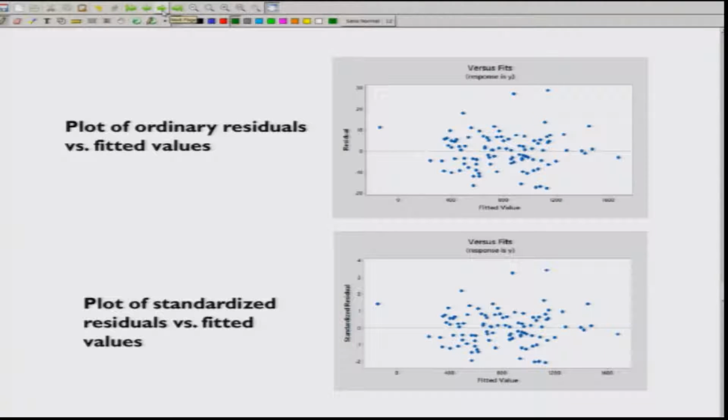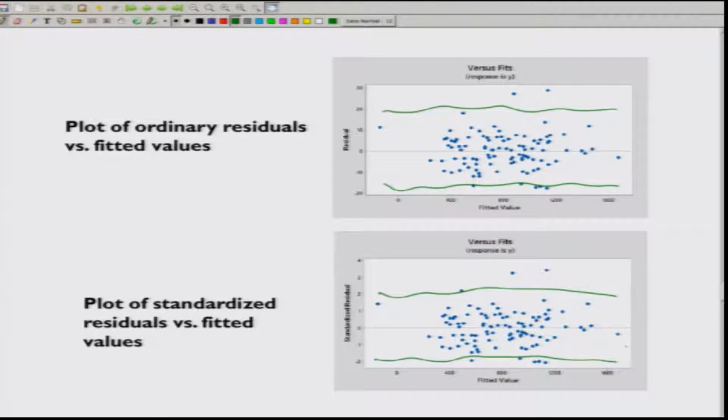Next we have made the plots of residuals versus fit and their standardized residuals versus fit. One can see here that most of the observations are enclosed in a sort of horizontal band, right. So one can say that there is not much issue and the variance remains almost constant, right. Now we have seen that the two independent variables x4 and x5 turn out to be not contributing towards the model.